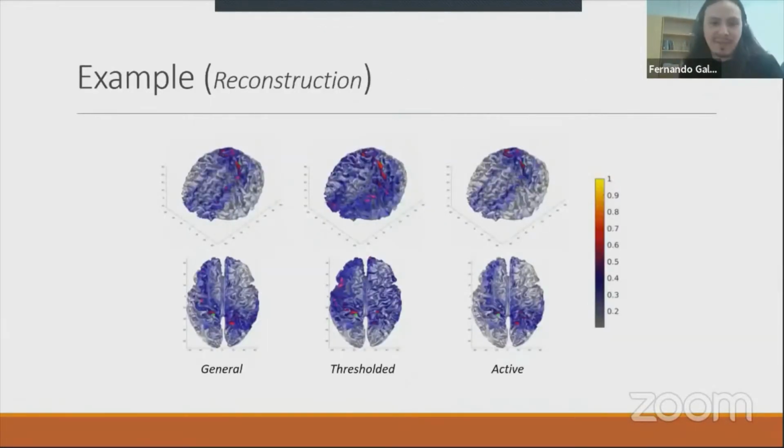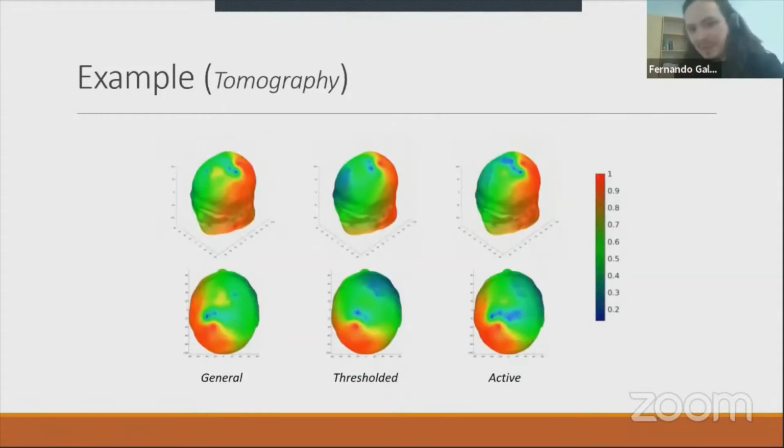And here, also in Zephyro, we can perform that reconstruction. As you can see here, once again, maybe it's not very easy to see, but there is a green dot in the post-central sulcus, left hemisphere. Carrying on with these results, we see the general results, which means a non-regularized version. Then we see a threshold version, and then we see a regularized version of said result. Once again, the tomography as presented here has the same characteristics: general, threshold, and regularized.